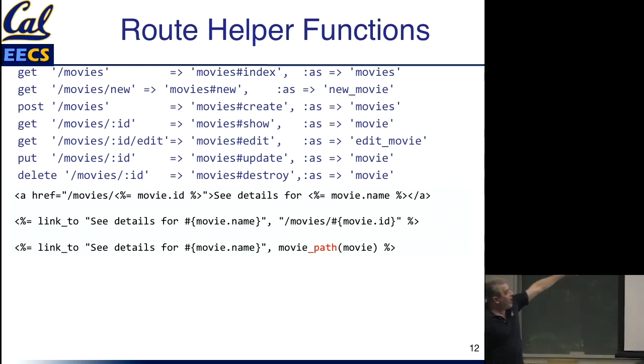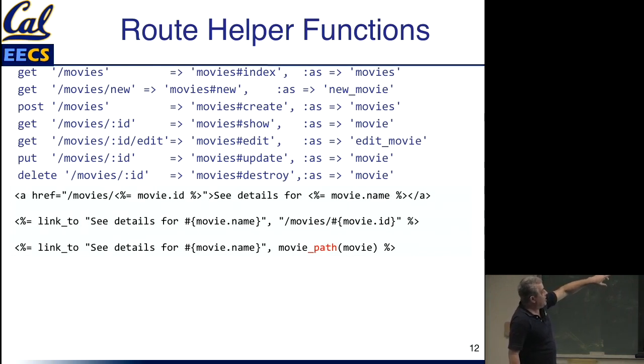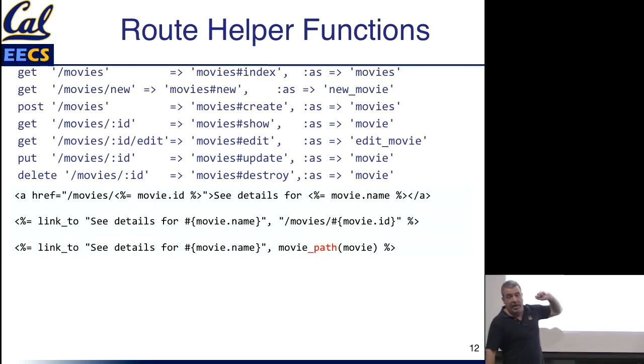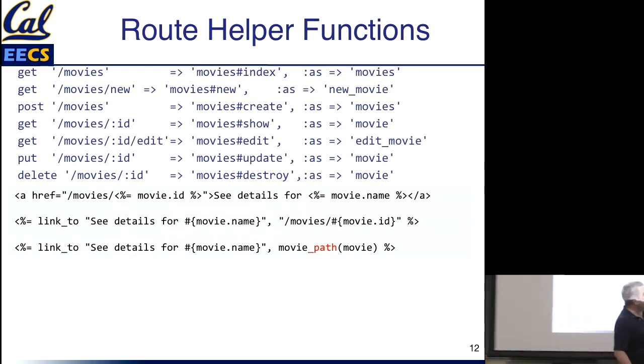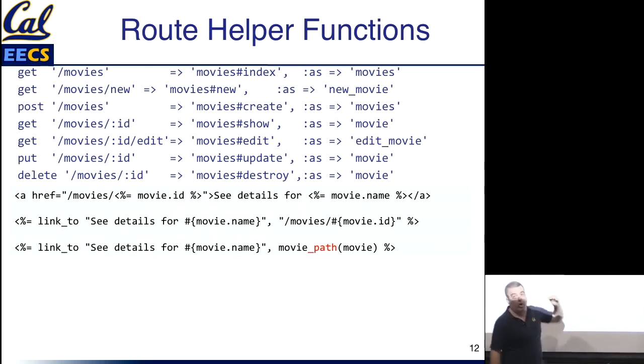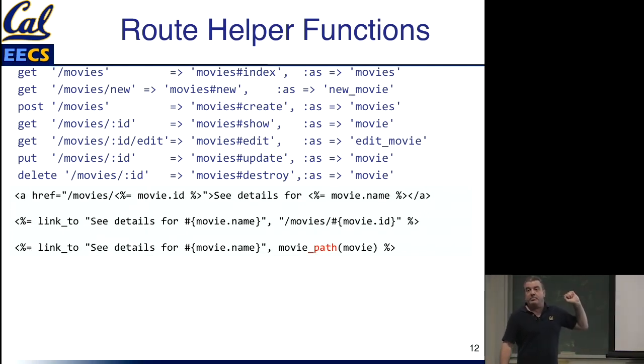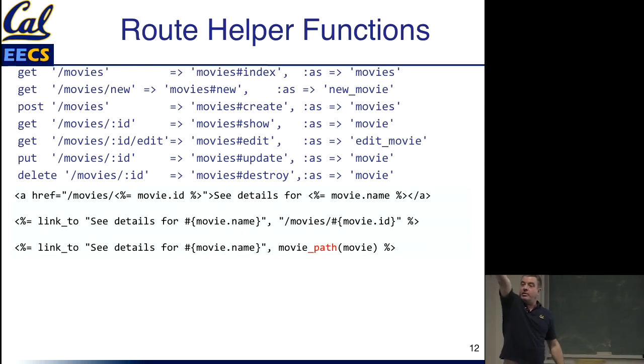And you can start to see a pattern developing, right? Where in general, routes that have an ID in them end up having a helper with a singular name, like the path for movie number 3 versus the path for all movies, or to add something to the movies collection in the case of posts. There was a question way in the back. Yes?